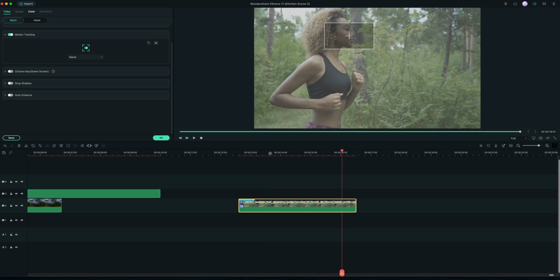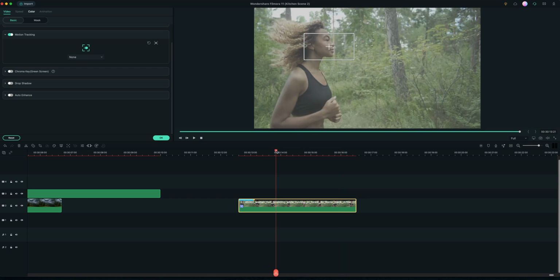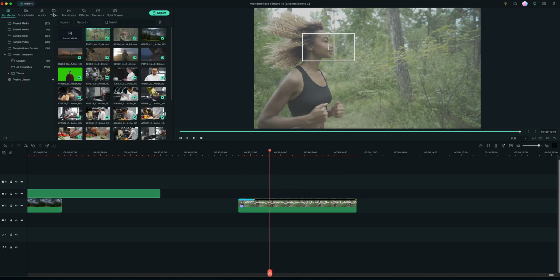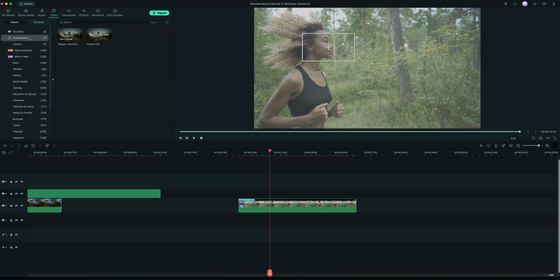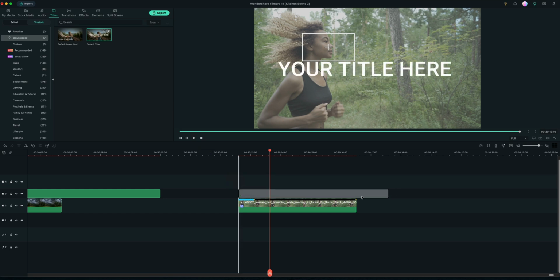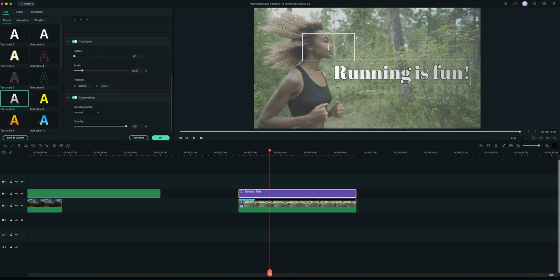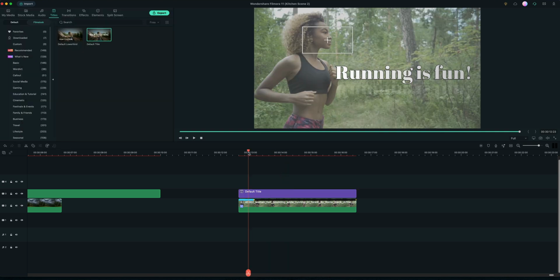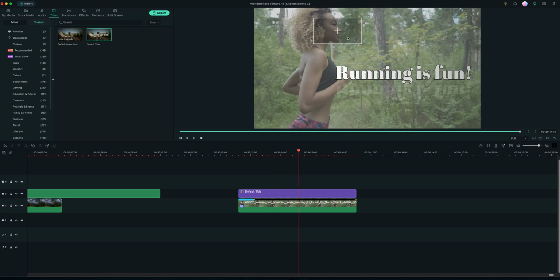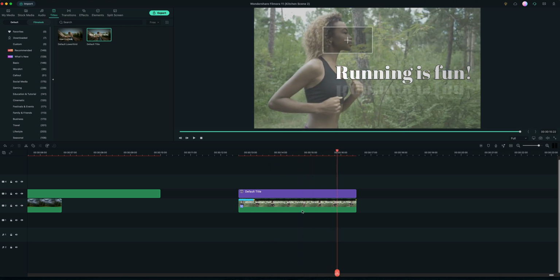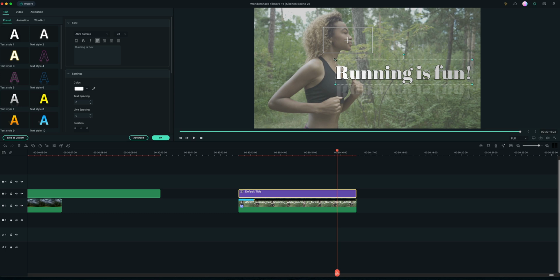Now, taking a break from the motion data that we now have captured, I'm going to deselect that clip. We're going to go over to titles, and I'm just going to grab a default title here, something seemingly basic. And we're going to adjust this real quick. Something like that looks fun, creative. And again, right now, if I were to just press play on this, she's moving, but this text is just existing. It's not very interesting. I do want to make it a bit smaller, though.